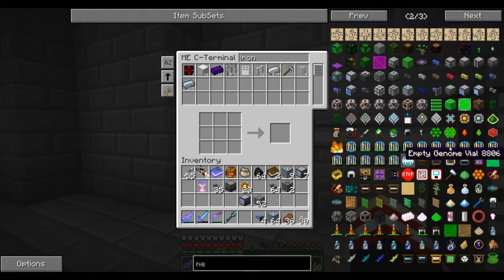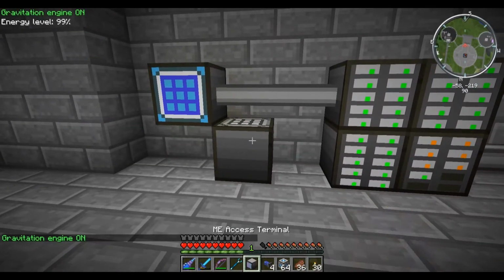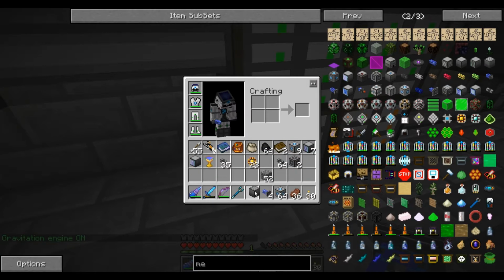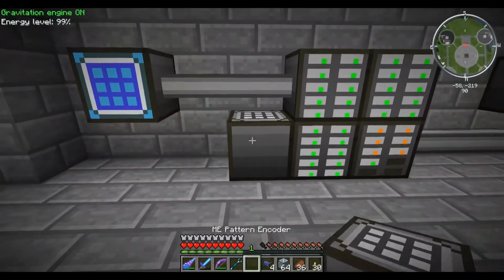And then we need to figure out how to craft blank patterns. Which is this thing. No, it's not that one. It is blank patterns right here. So let's plop this thing down on the line. We'll say right there. It actually doesn't even need to have power. It doesn't need to be connected to the network at all. So we can actually place this wherever we really feel like it. But I like right here.